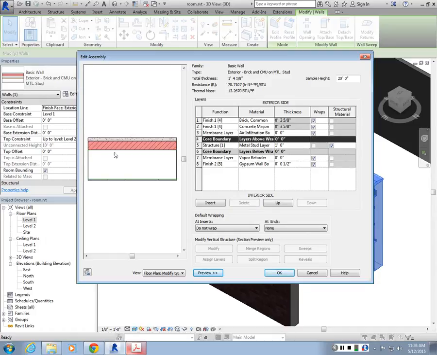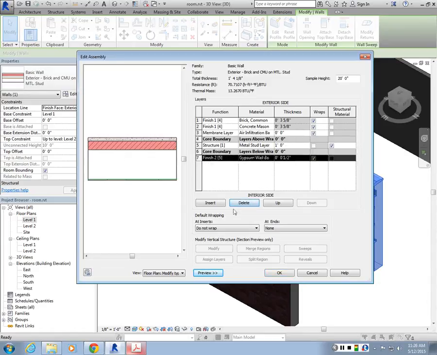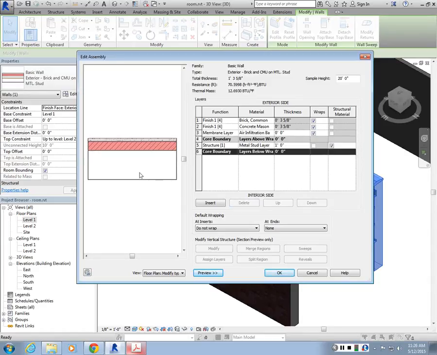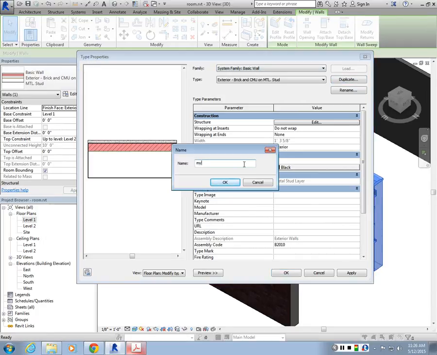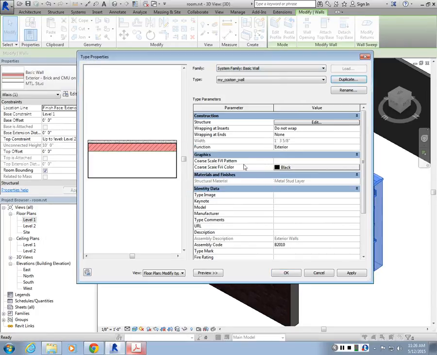And you can see they're being taken out from the composition of the wall. Same thing here, I'm going to delete maybe the interior finishes, and then we will have the bare wall, right? Going to hit OK. And this one, I can save as my custom wall. And I can use it throughout my project.